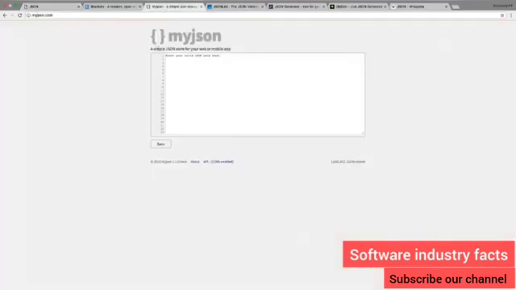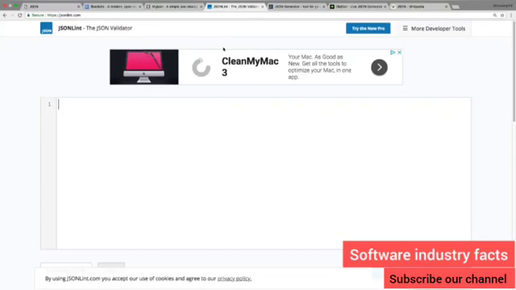There are some other resources that we're going to be using. So myjson.com gives us the ability to create a JSON file, store it online, and then of course we can grab that within our code. So I'll show you how to do that as well. There's JSON Lint. So there's a number of these available online.